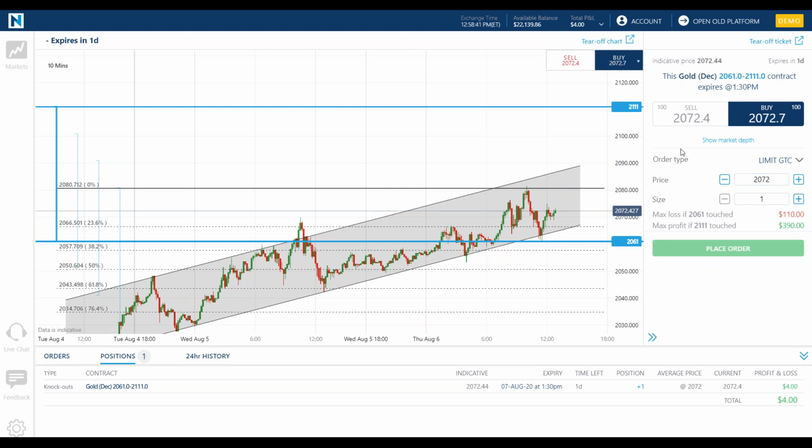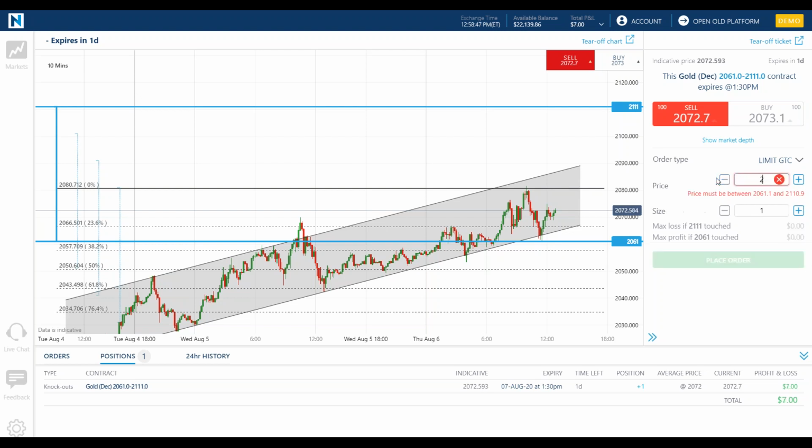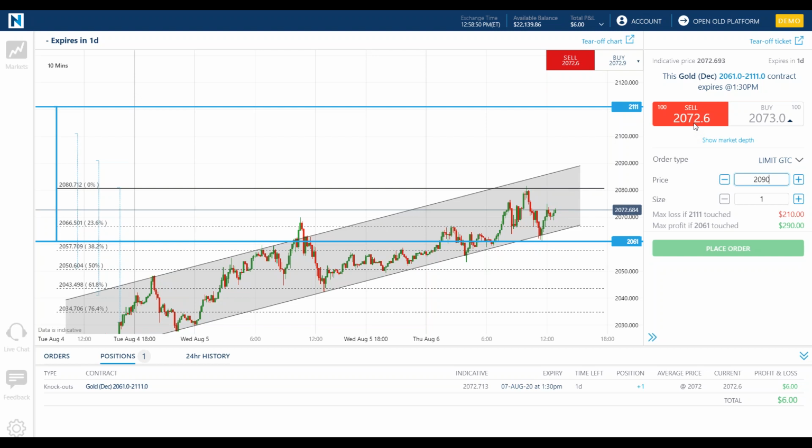I can place a sell order up at 2090. So if I actually just make it a sell and put in 2090, now I'm going to sell up at 2090 if it were to get up there. Now this isn't exactly going to be right because this is assuming I'm selling it at 2090, when I'm really looking just to liquidate a long position, but I'm going to go ahead and place that order to sell up above, and you'll notice that I now have an order to sell up above at 2090. And I would take my profits if it were to get up there. So do I have to wait till expiration or settlement? No, I can get out early.